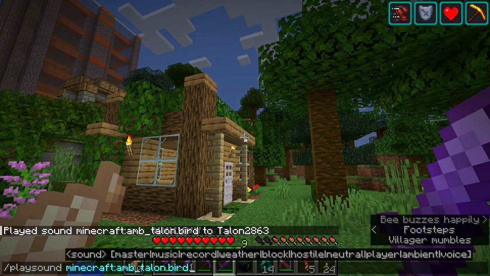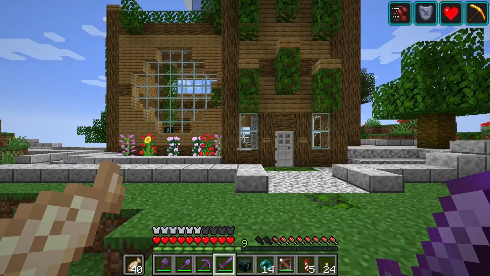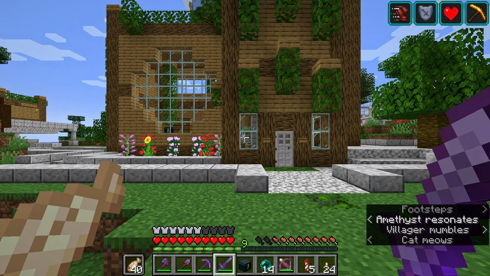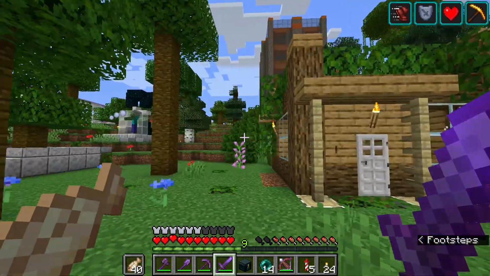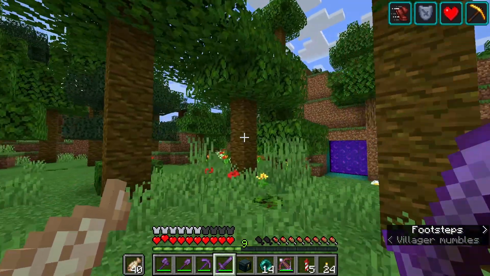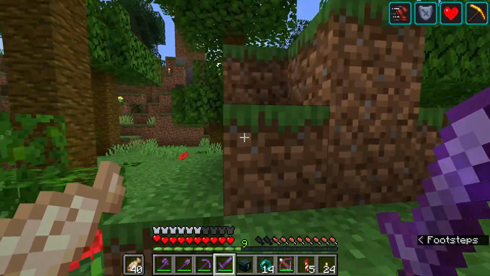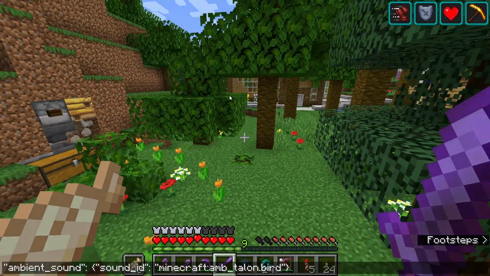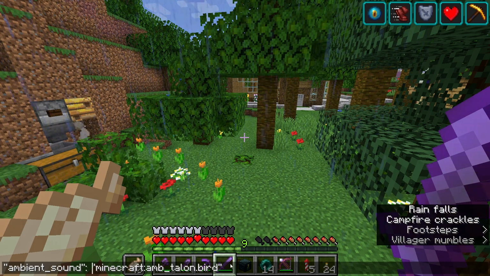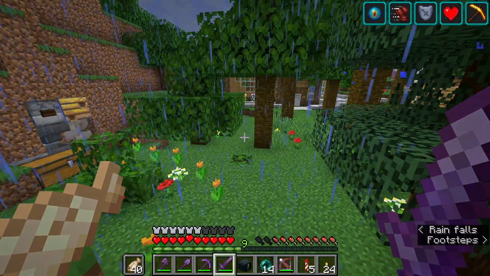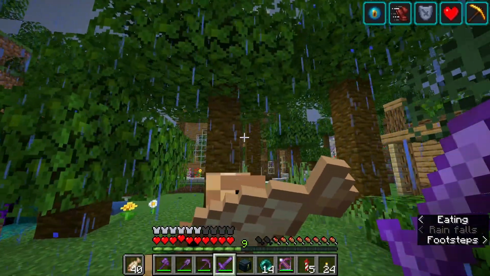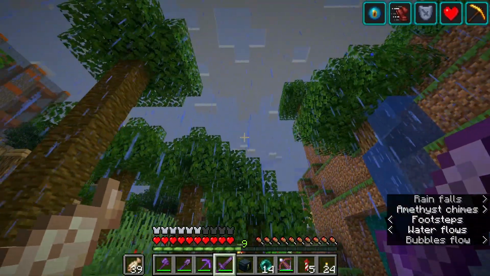If we could just figure out how these sounds play. Okay, so now it's playing repeatedly. Oh man, okay. That actually took a lot of effort. There's a line in the biome file that looks like this. Well, actually, normally it doesn't have the sound ID. So I was like, oh, this is probably how you do it. Well, you have to specify a sound ID, even though this is specified in a different sound file elsewhere. But anyways, so we can hear the bird sound playing repeatedly.